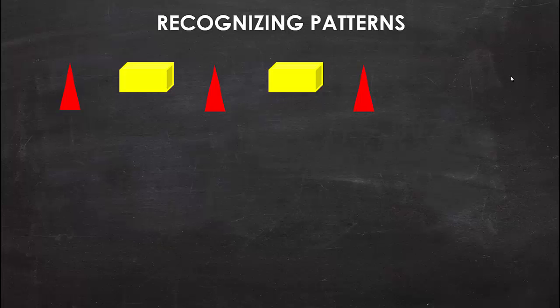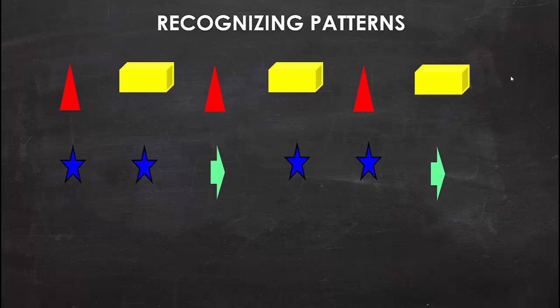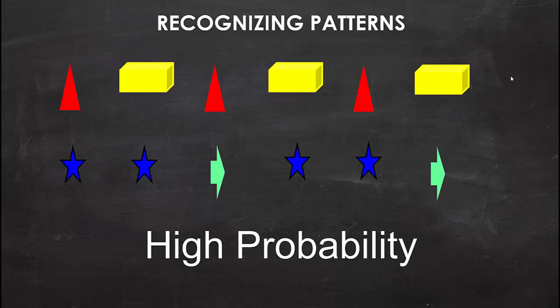You should have a rectangle, and lo and behold, it is a rectangle. Here's another one: star, star, arrow, star, star. What is the next pattern? Well, the next pattern, if this continues, is probably another arrow. And so we simply identify historical patterns to determine the future patterns. And this is fairly easy.